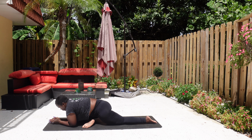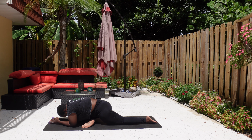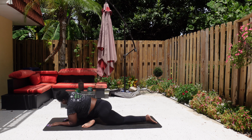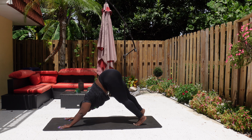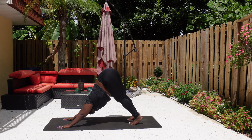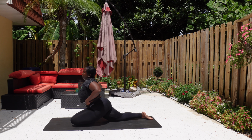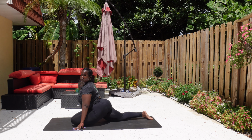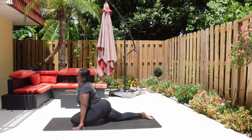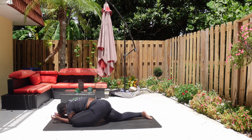All right, we're going to bring our right knee towards our right wrist. Place your shin on the mat. Straighten your back leg. Flex your toes to help straighten the back leg. This helps to point or flex your big toe. Walk your hands forward and lower forward to the mat. Square your hips towards the mat. To release, walk your hands back, straighten your arms, pushing yourself up, and stepping your right leg back.